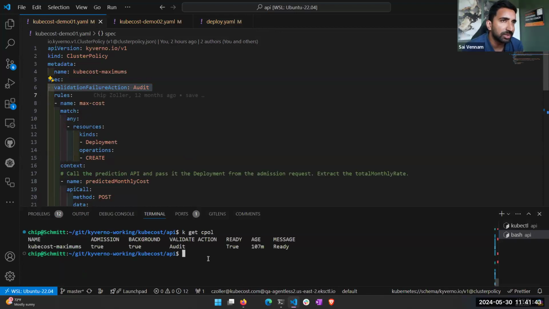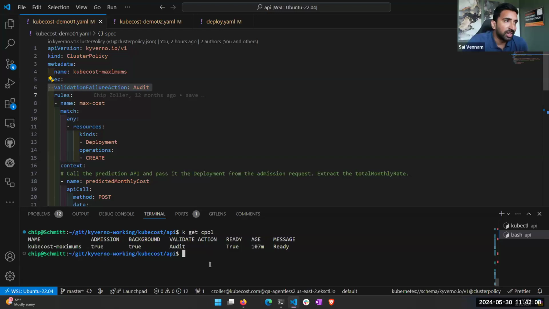And that Kubecost instance, is that running in the cluster or outside? It is running in the cluster. Yeah. Okay, excellent. So we're in an EKS cluster right now, and we have Kubecost installed on this cluster. And this cluster is connected to our AWS billing account. And so Kyverno is installed on the same cluster, and Kyverno is talking to Kubecost locally.